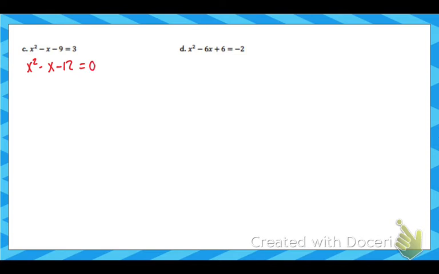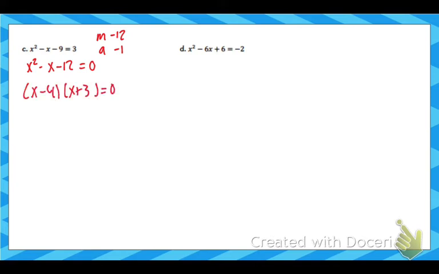Now, when we have 3 terms, we look at what the first coefficient is. If that coefficient is 1, these are our easy factoring questions. All we need is something that multiplies to the last number and adds up to the middle number. The two numbers that multiply to -12 and add to -1 are -4 and 3. Because a is 1, because there's no number in front of the x squared, our factors are just going to be x minus 4 and x plus 3.